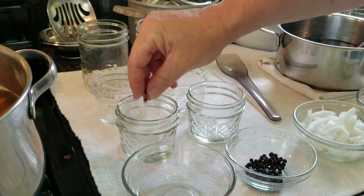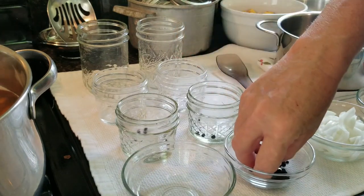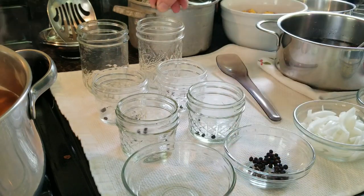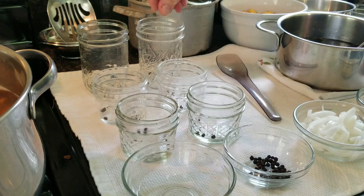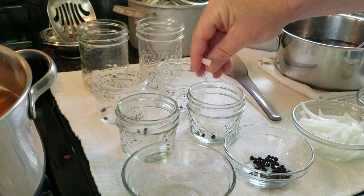Let's get started. I'll put these peppercorns in. Because I don't know how many glasses it'll fill, I'll just do a few at a time. I would hate to mess up some ingredients and then have leftover jars with stuff in it. And here come a couple onion slivers.